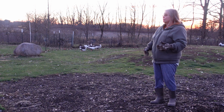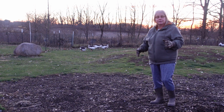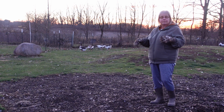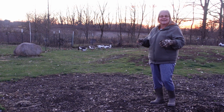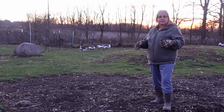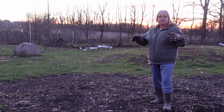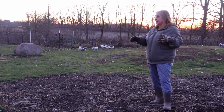And also, I have like 10 fruit trees, which you can't see now. I just planted them several years ago. I planted them right into the duck fence. I think Big Daddy's mad in the distance. So I do plant them in the fence area here, and I put fencing around the tree trunks, so they can't destroy my trees and stuff like that.